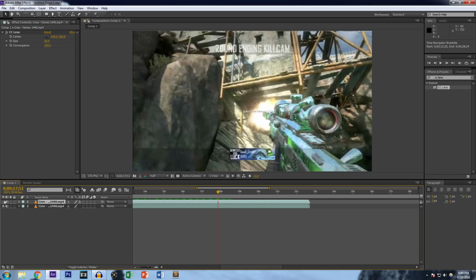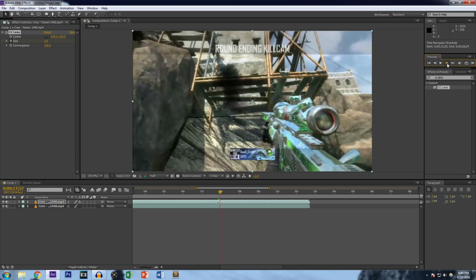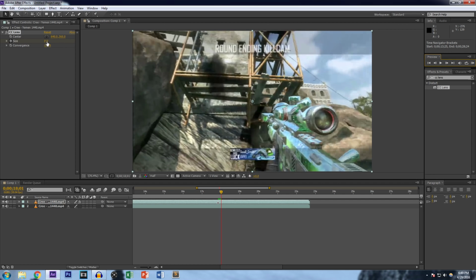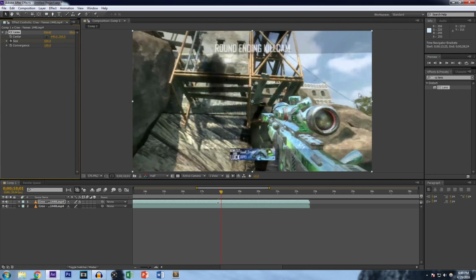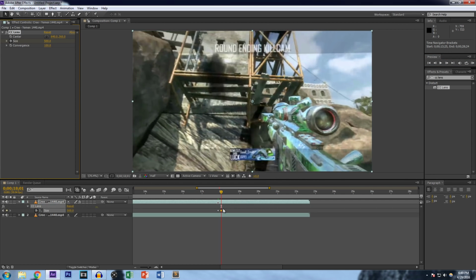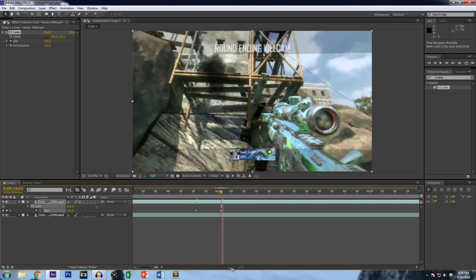So we can turn this top layer back on. He shoots there. What we're going to do is set it to 0, keyframe it, and then go maybe 10 to 15 frames. So 1, 2, 3, 4, 5, 6, 7, 8, 9, 10. I'm going to do 10, and then blast it all the way to 500. If you hit the U key on your keyboard, you can actually see the keyframes and see how far apart they are.